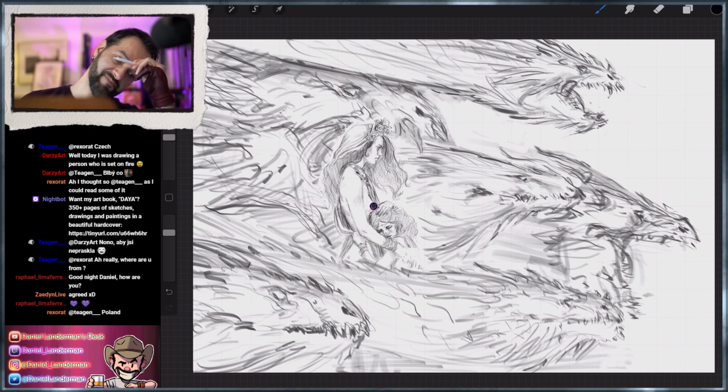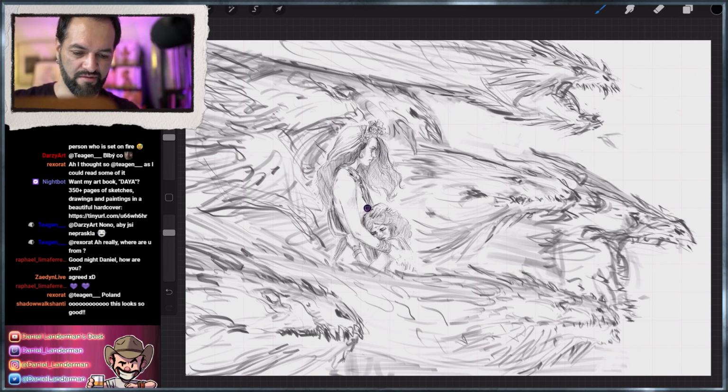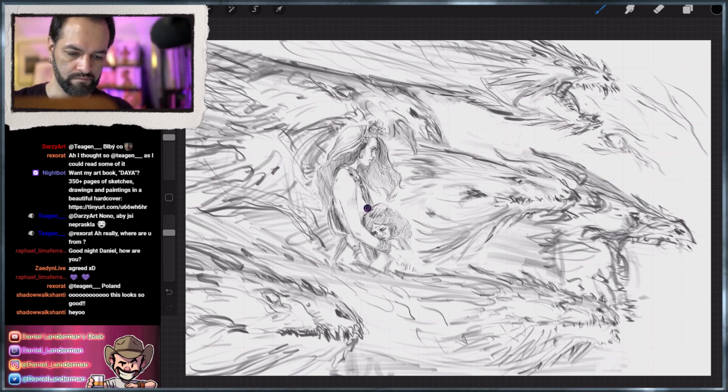So I want a bigger dragon, like a big one hinted at in the background, and I'm just trying to think of where to place its eye, and I think it'll be right here. So just epic scale, right? Clearly, someone did something very bad if she's sicking all these dragons on them. Someone's about to have a real bad day.